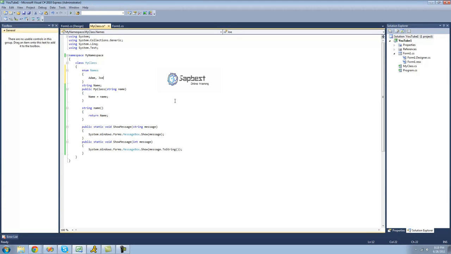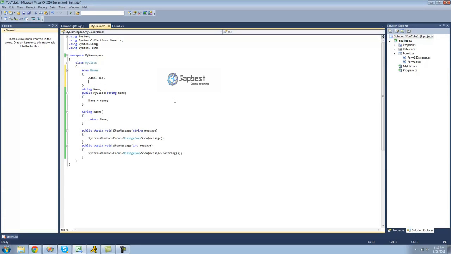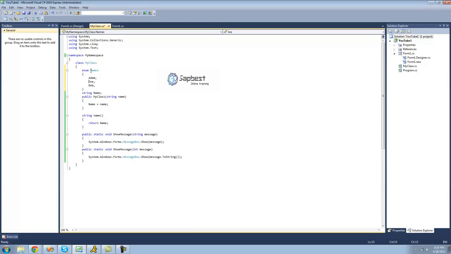Like you could do Joe and then do Bob down here, or we could put Joe on this line down here and Bob on its own line. Usually you're probably going to want to have them on different lines, but if you only have 3 or 4 elements inside of your enumeration, then you can probably put them all on the same line. But you're obviously not going to want to have just one line of elements all the way across your screen either.